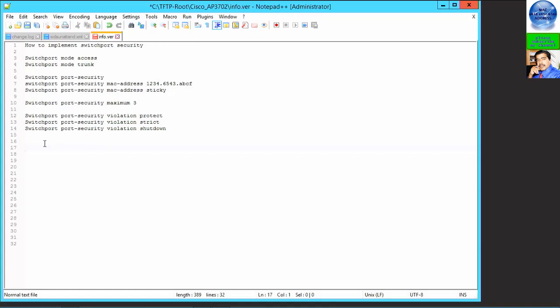Then what we have to do administratively is, on the interface level, shutdown and no shutdown to get the link up.